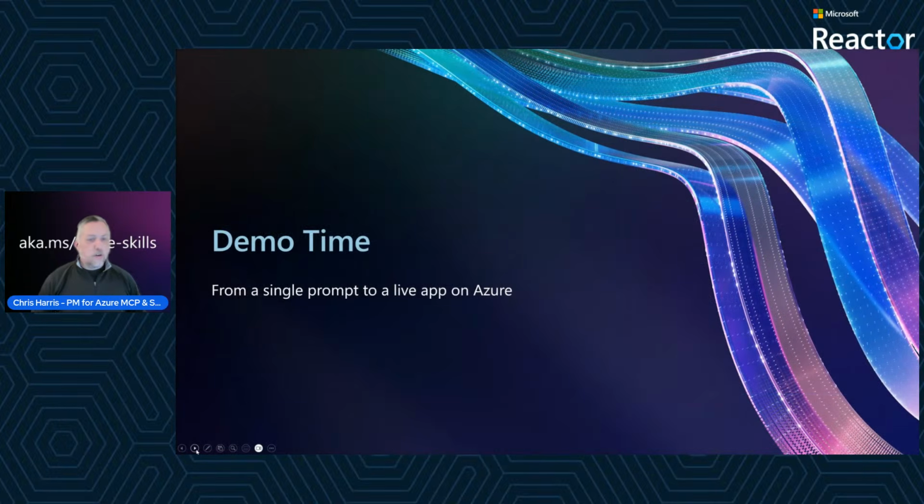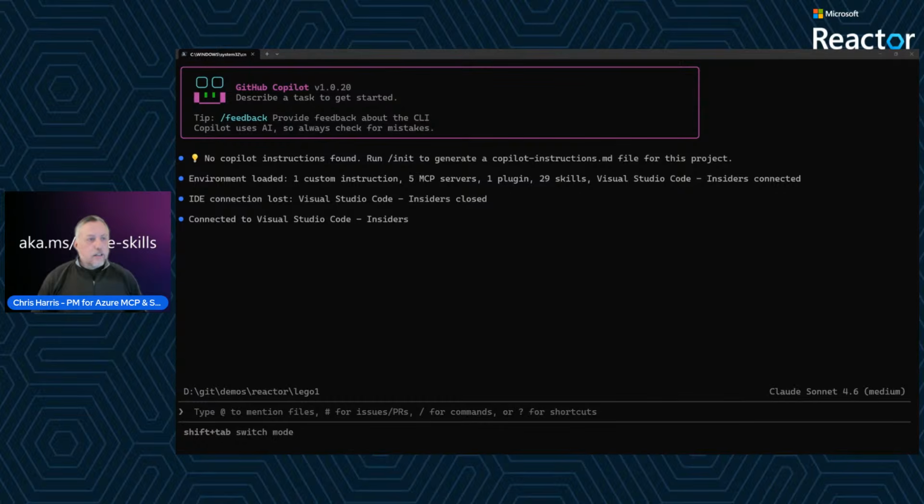Okay, here we go. So on to the demo. Now we get to do the fun part. If you haven't seen it yet, this is the GitHub Copilot CLI. There's a lot of interest from folks all over in jumping back into the good old days of working in the terminal. And really this started with Claude Code. People got bit by that bug, and there's a lot to be said for being able to run something in the terminal, have multiple terminal sessions open, keep track of agents that are going off and doing work, and then just telling you when they're done or asking questions when they need your input.